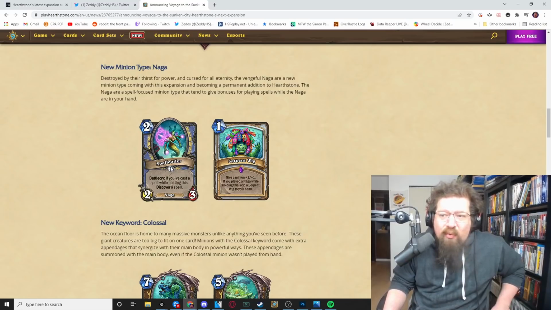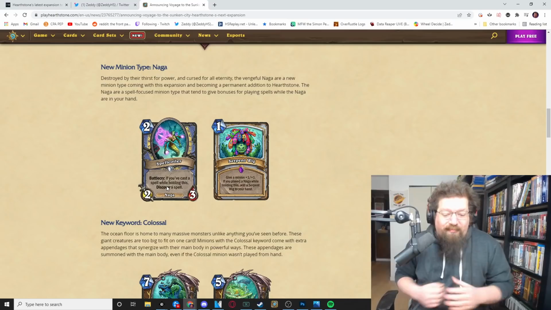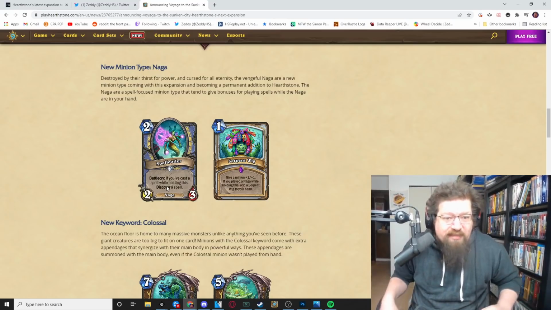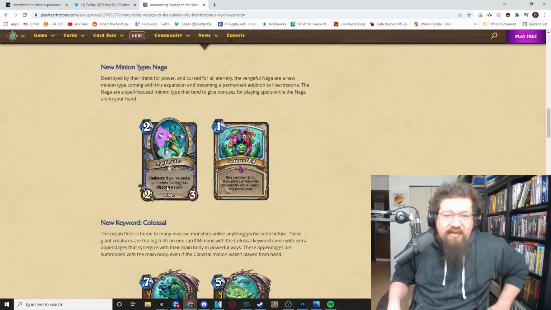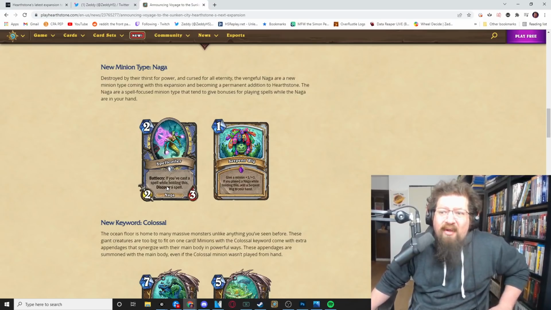So Spell Coiler is one of them. It's a 2-mana 2/3. If you cast a spell while holding this, discover a spell. So as long as you've been holding this card, you've played a spell, you play Spell Coiler, you discover a spell. Powerful effect. Discovering spells are good. You get a 2/3 body, which is fine. You play a 1-mana spell on 1, you're holding this, you get a Coiler. It could be a bad top deck if you don't have other spells, but overall, discover cards typically see play, and it's a premium stat tribal minion.